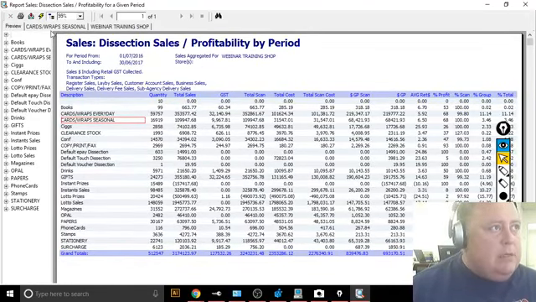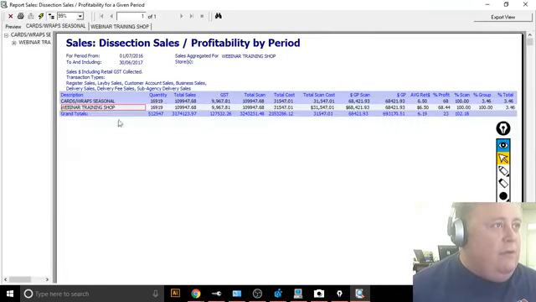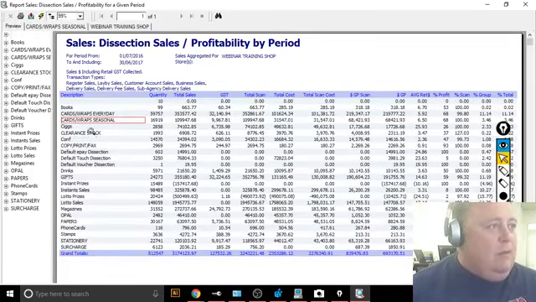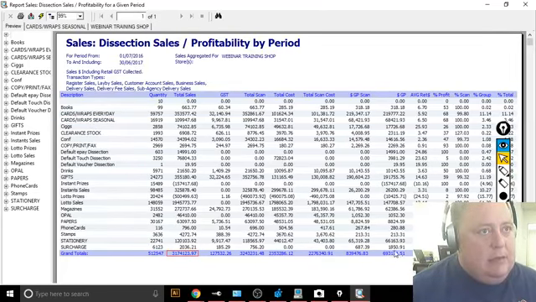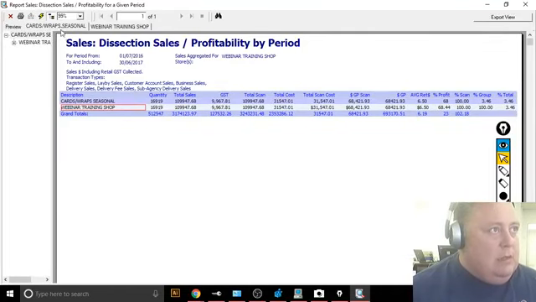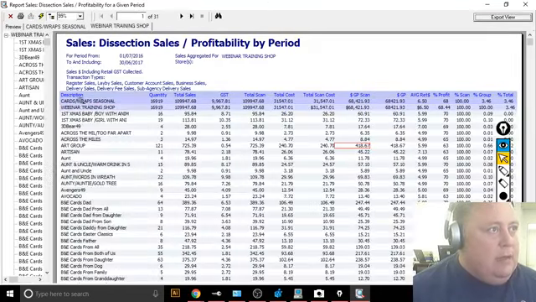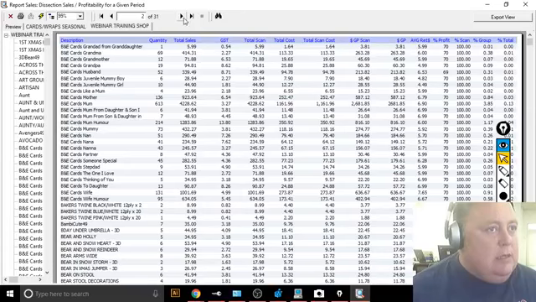Actually, before I do, we're just covering what we did here. Again, we've got all the dissections that give us a total of our sales and our takings, and then we might want to break that down to just cards to have a look inside cards. We go into there, which will show us the actual items that are within that dissection itself and the takings for each.